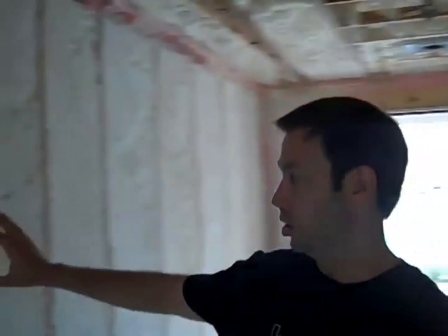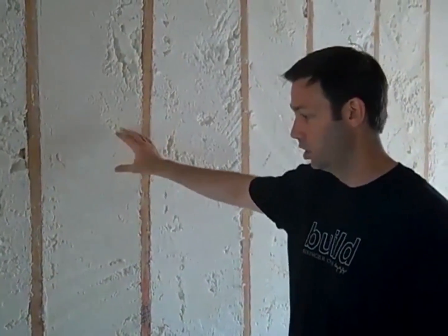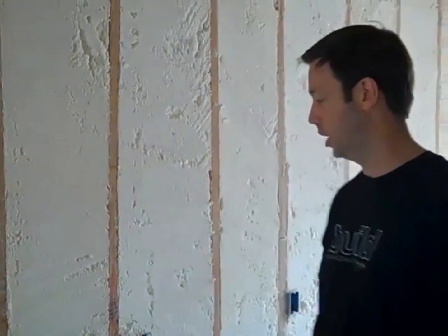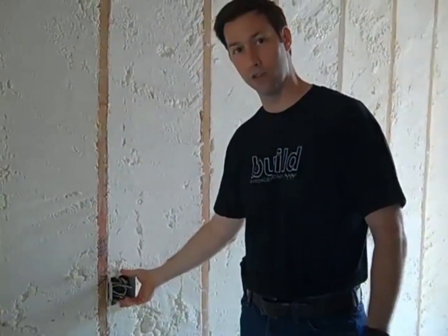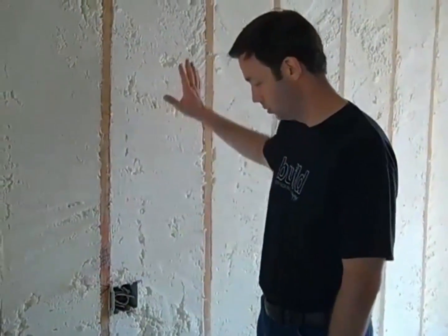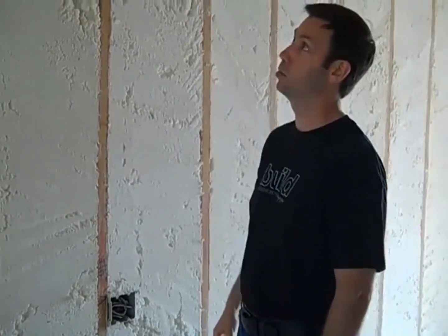We did a 2-part insulation system on this. As you can see, this is our spray foam, which is separating the house from the garage. And the spray foam, I love it for this air sealing purpose because it totally fills the cavities. Any electrical boxes are totally getting air sealed behind there. There's nothing specific I need to do. The spray foam contractor does a real nice job of that.